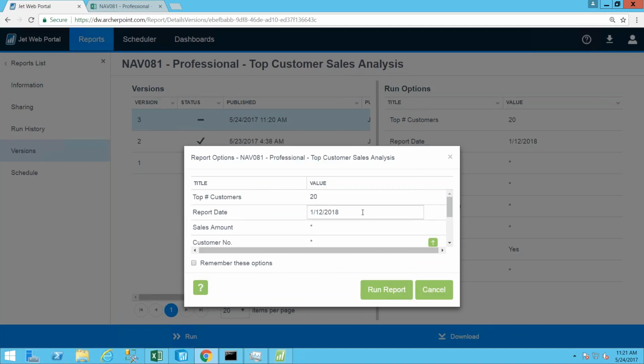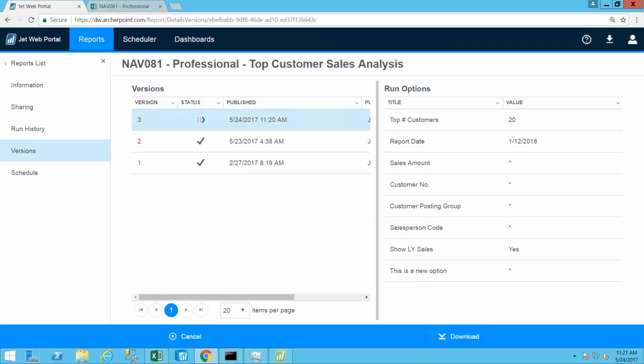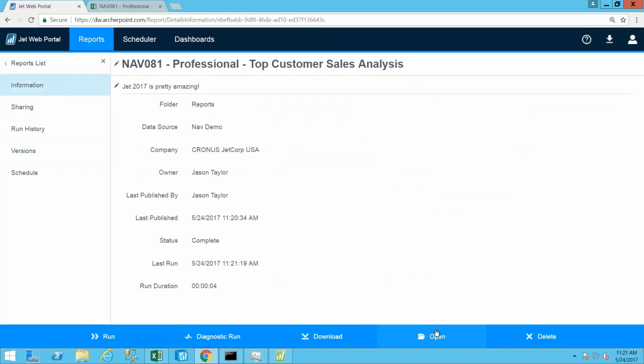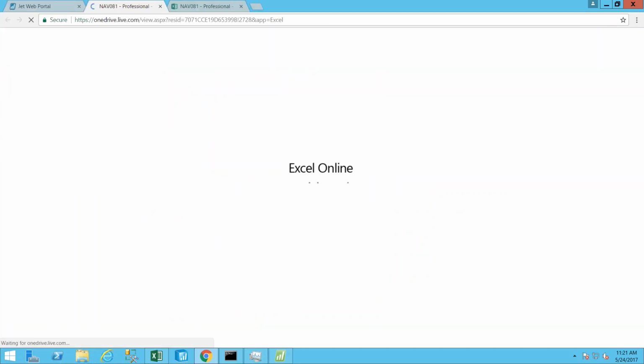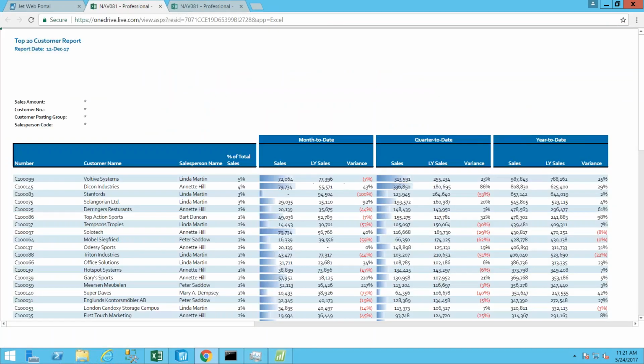Let's go ahead and we'll just stick with the options. We'll go back to 17 maybe. Oh, let's do 12, just so something different is there. Run the report. There we go. So we have our new report published. It's there. We could download it again if we want to make another change. But let's just go ahead and open it here.